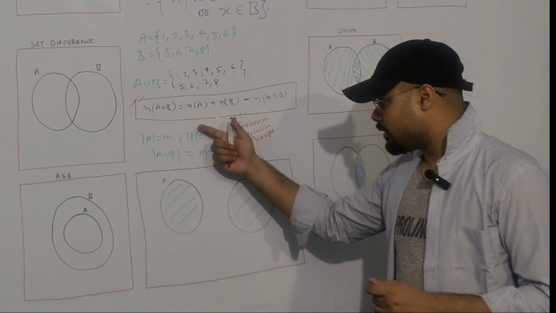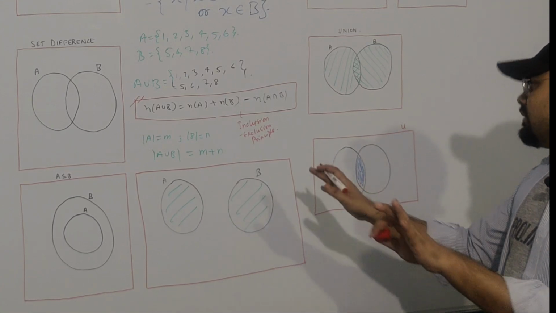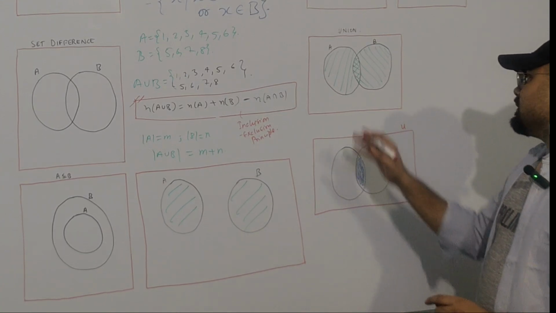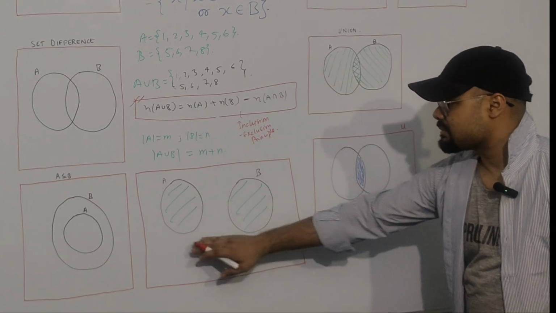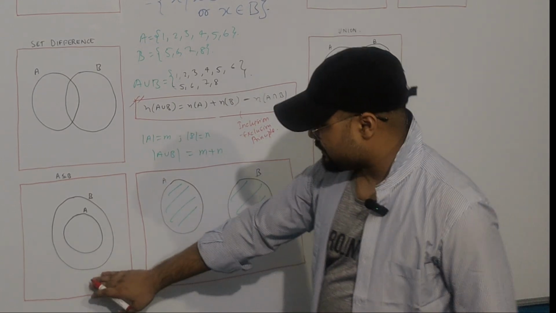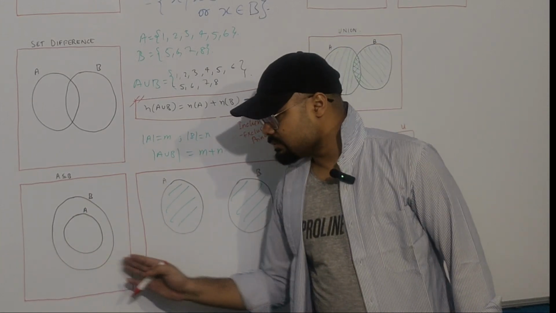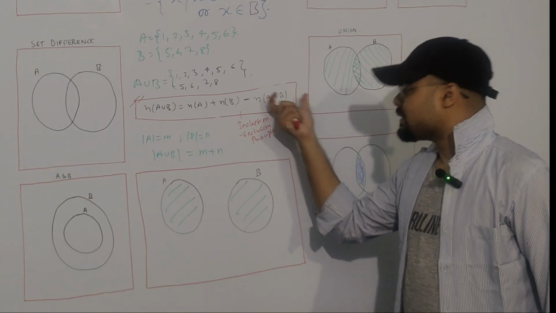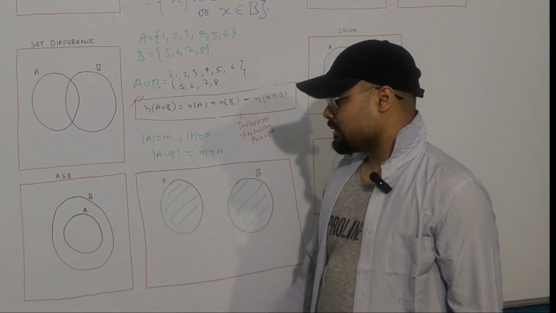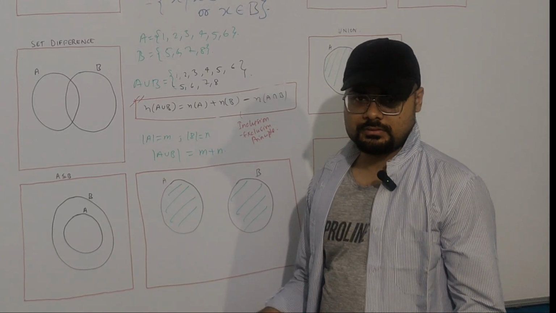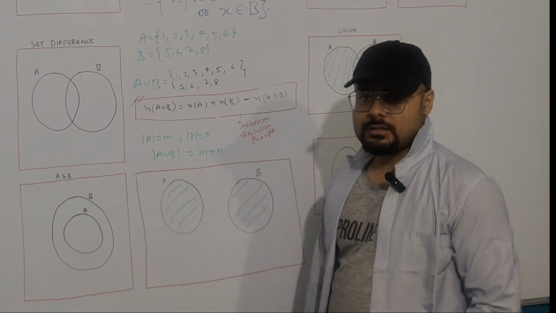To get to a general result, you use two arbitrary sets in this manner, and you don't take the special cases. Like this is one special case where A is a subset of B. For these special cases, you just fit that special part. Like in this case, A is a subset of B. Then A union B is nothing but B. When A is a subset of B, then A union B is B.